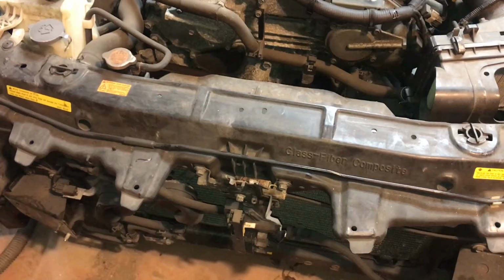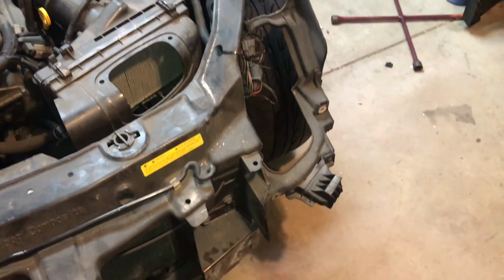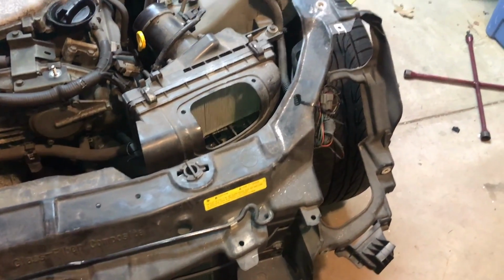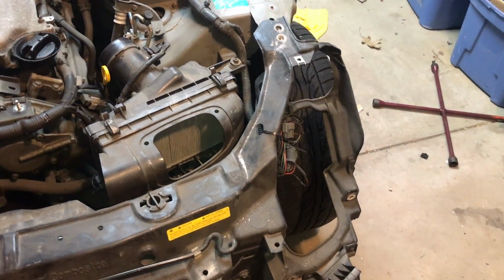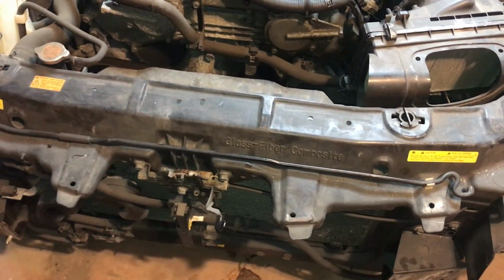So I'm really glad that he messaged me and let me know about this now. That way I can get it fixed, get it done right, and get it all together the way it should be. So I'm going to go figure out exactly where I need to cut. I'm going to cut all of that, take off these supports, and get it matched up the way it should be.